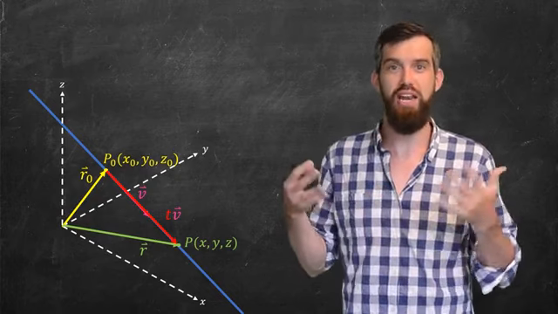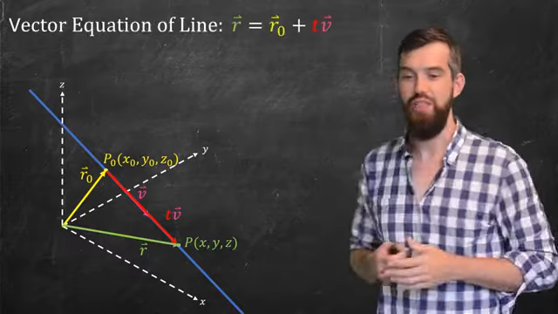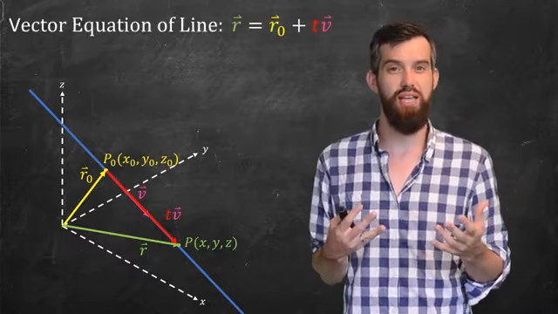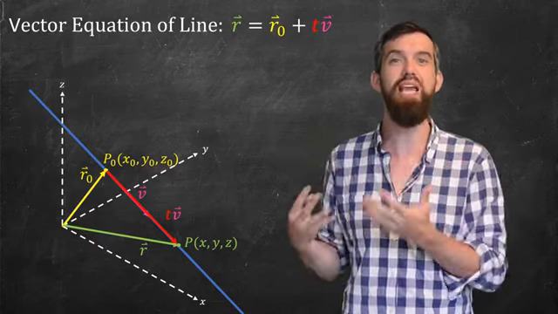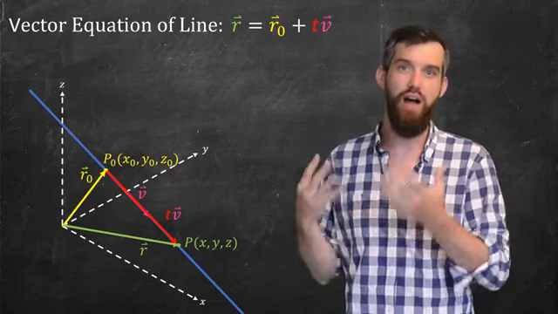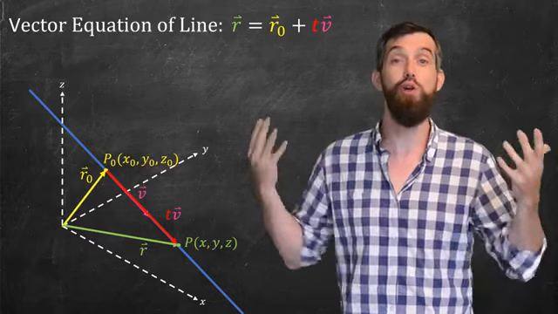That is, writing it in its vector format, I can say that the equation of the line in 3 dimensions is going to be that the r vector can be written as r naught plus a scalar multiple t of that v vector. And that's my equation of a line.